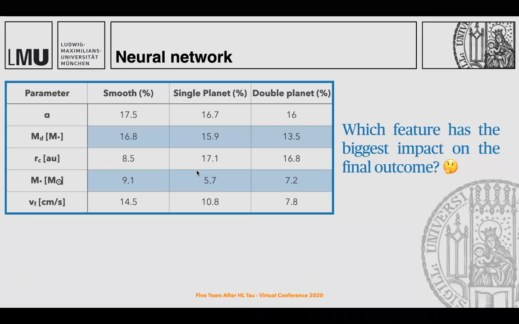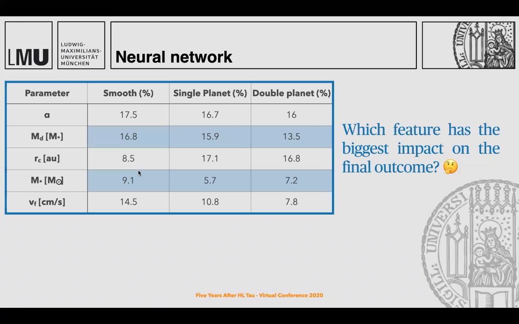So in order to solve this, we set up a neural network and we use a method called permutation importance. The question that this method answers is the following. If we randomly shuffle a single column of the validation data, leaving the target and all the other columns in place, so the target in our case is to stay on the size-luminosity relation, how would that affect the accuracy of the predictions in the now shuffled data?